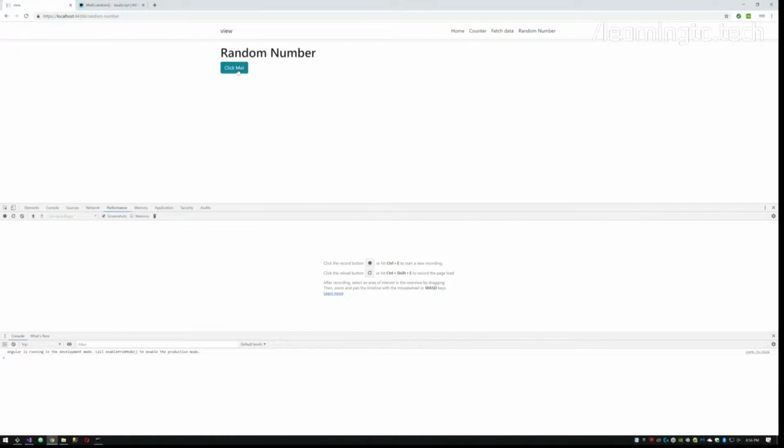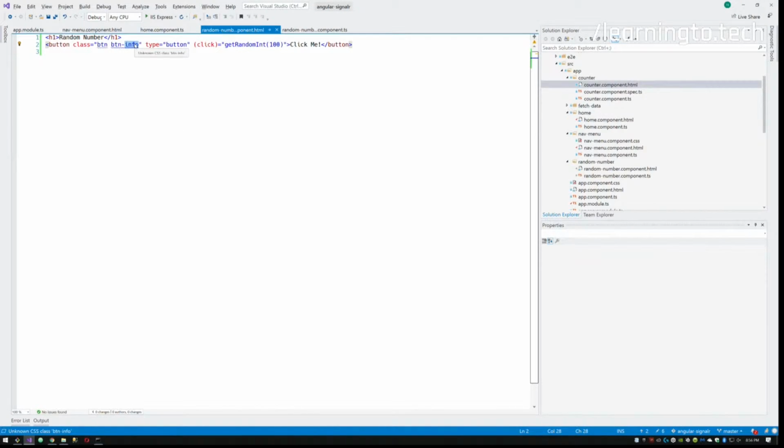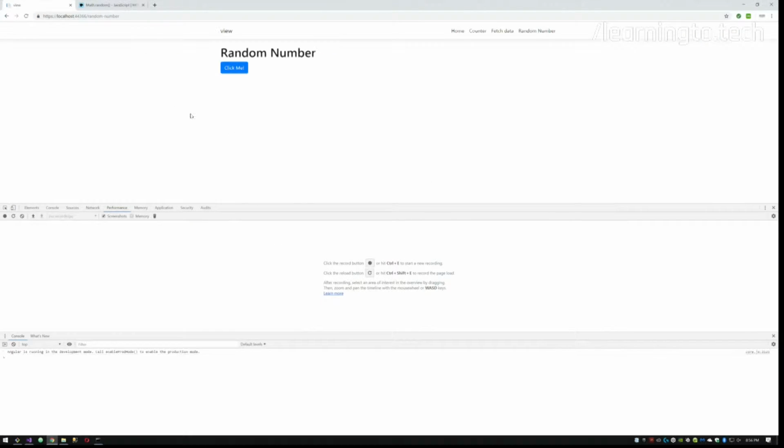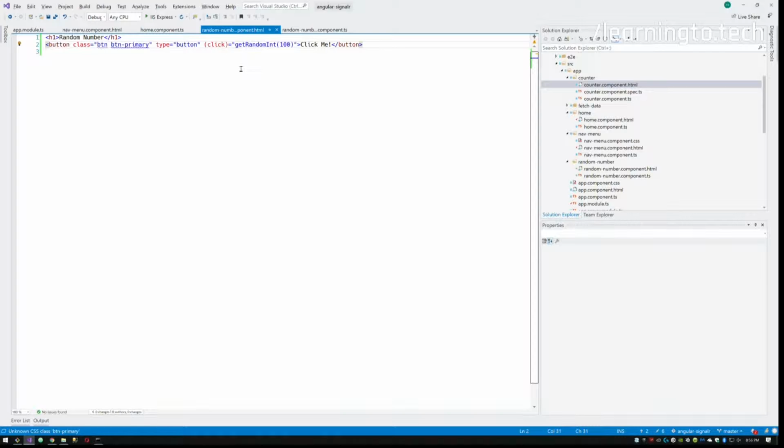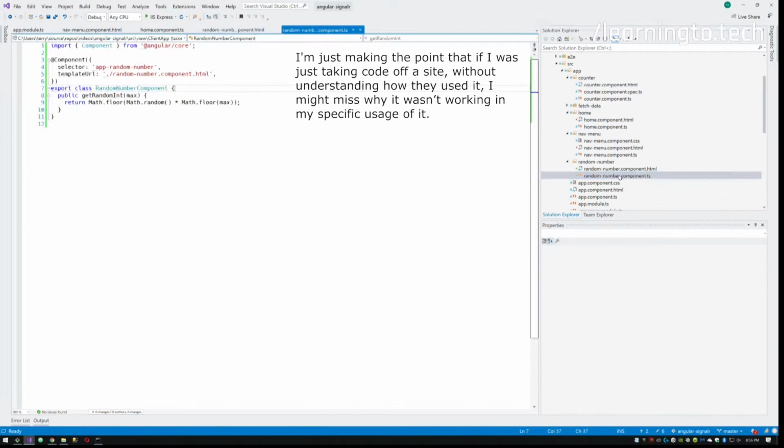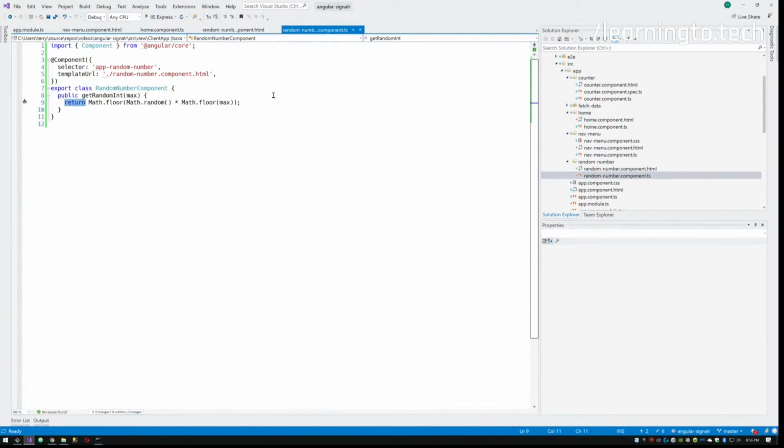Oh, click me, info. Functionality is still not there. What does random int do? I just copied and pasted it from a site. It returns a number. Oh, but I don't want it to return because I can't do anything with it.